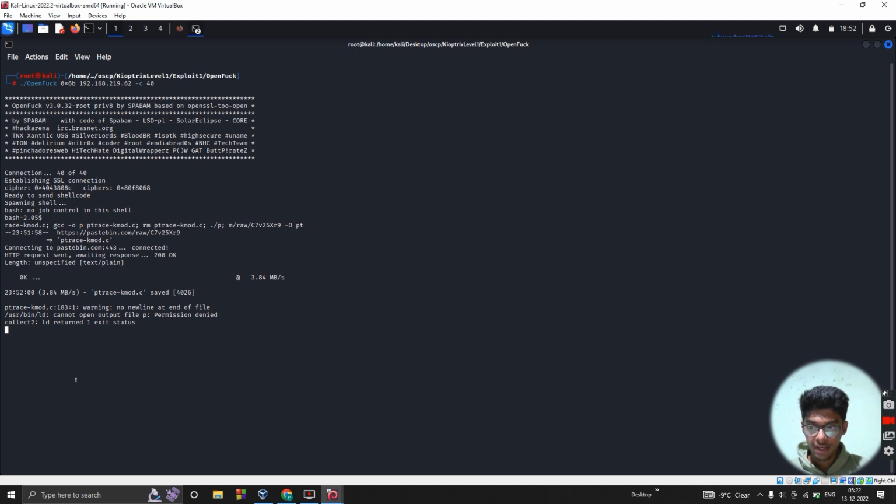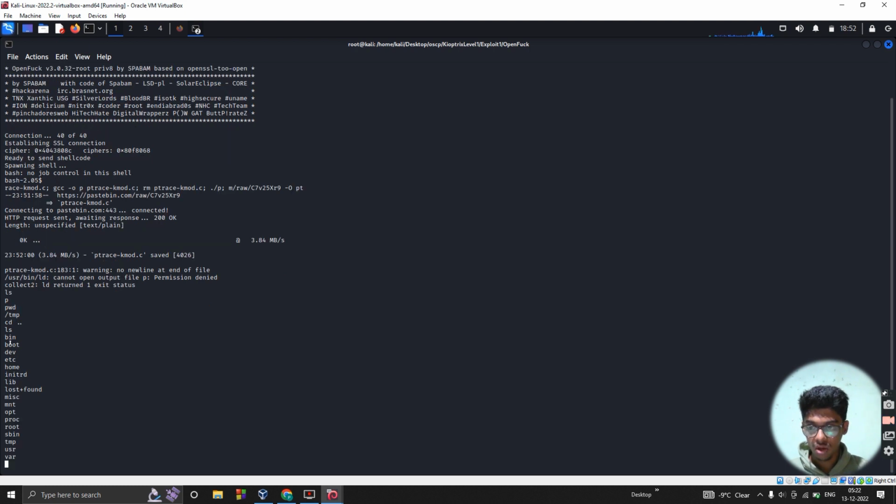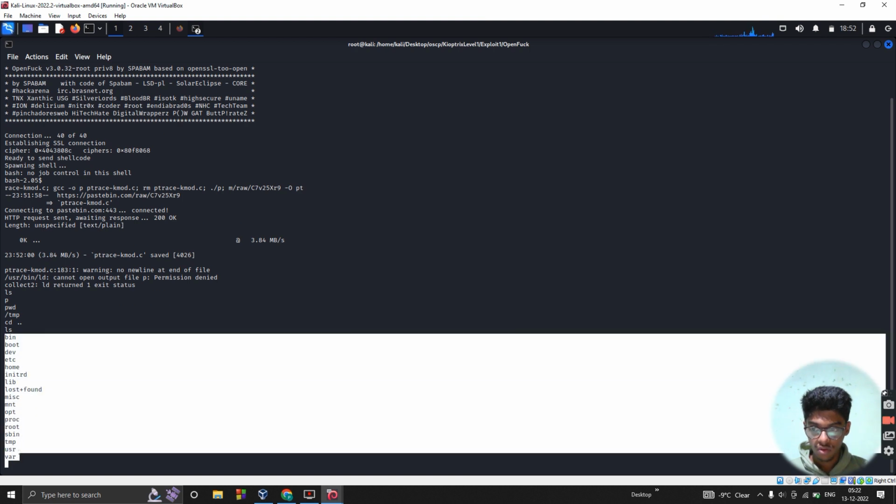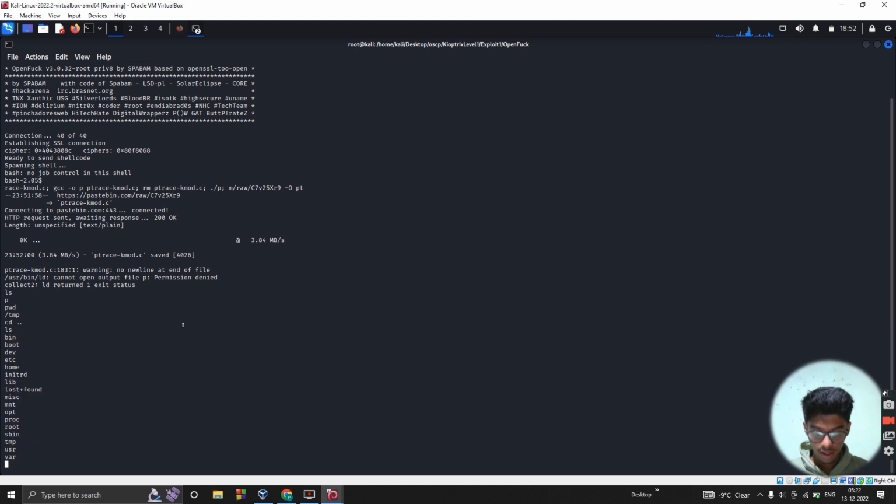So I was not getting the shell, so I thought that we did not get the shell access, but actually we got that. If I type ls, you can see something, so it is a particular directory. If I type pwd, you can see we are currently in slash temp. If I want to come out, I can just say cd .. and ls. So yes, you can see I am now in the root directory over here. If I want, I can just shut down.